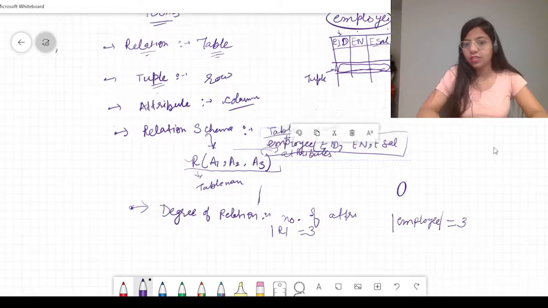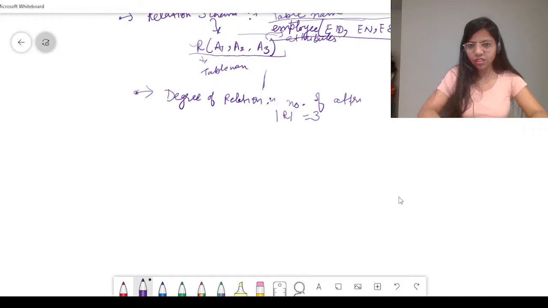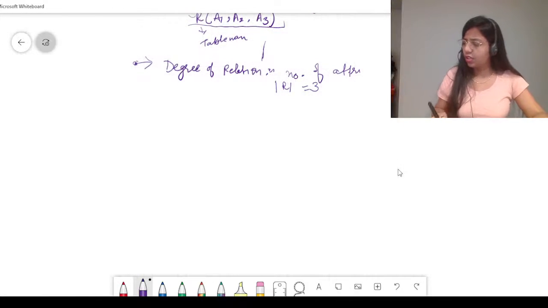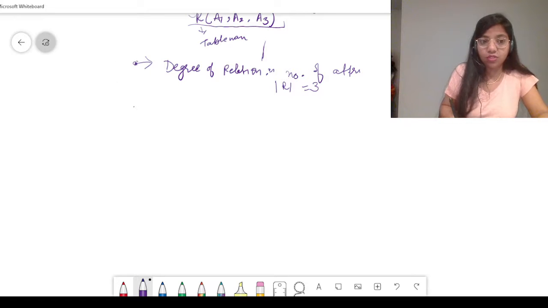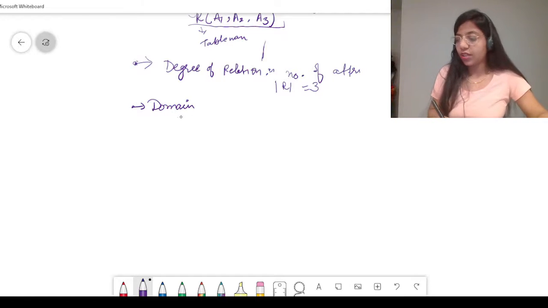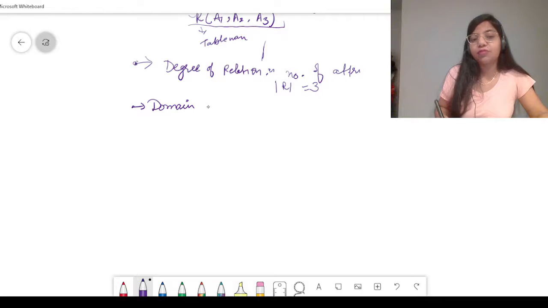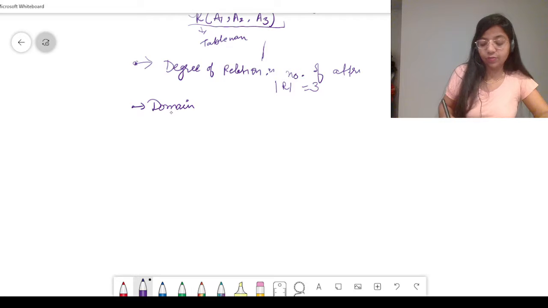What are the other basic terms regarding this? Domain of a table is the set of values that are taken.